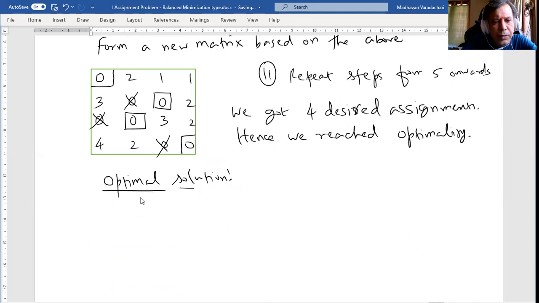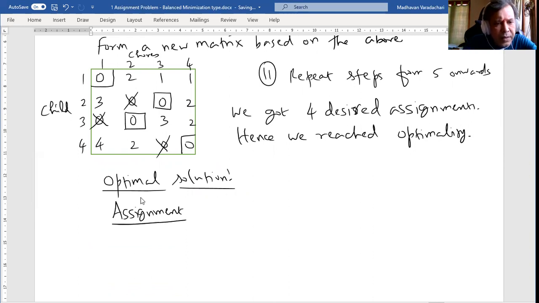How do we present the solution? The first column, I will write assignment. These are all children: 1, 2, 3, 4. These are all chores: 1, 2, 3, 4. So the assignment goes like this.